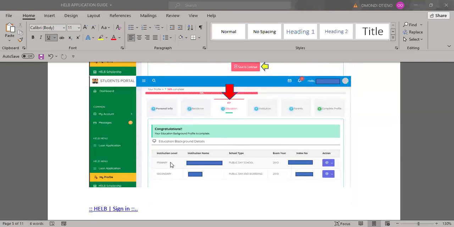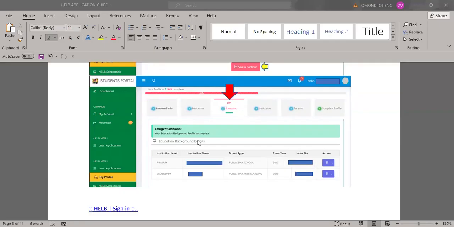So bring in the primary, then the institution name, of course, the name of your primary school, then the school type, was it public day school, was it public boarding school, was it private boarding school, right? In which year did you sit for your KCPE exams? In which year did you sit for your KCSE exams? And of course, your index number.